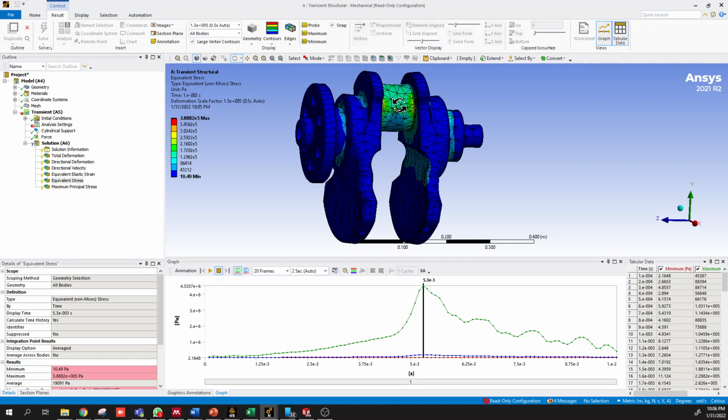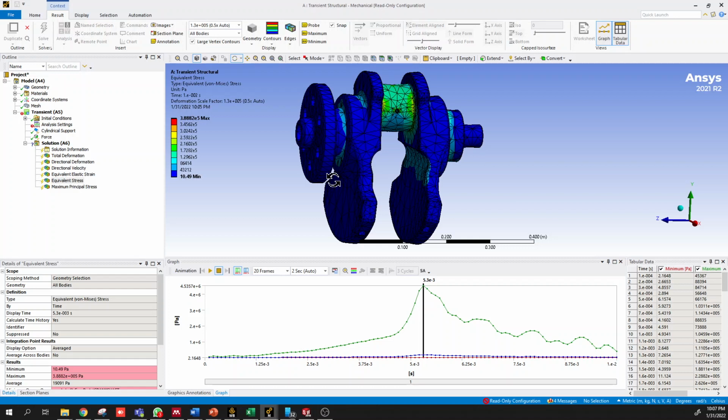So I encourage you, if you're interested in these types of simulations, this is one of the more complex ones that we'll touch on, and it combines a lot of the knowledge in the internal combustion engine itself, which I wasn't diving into detail on in this particular tutorial video. But from the transient structural point of view, this is extremely powerful because we can look at a whole bunch of different parameters and different stresses that are induced in different ways on the component, because we're not just applying the load and seeing the maximum state.